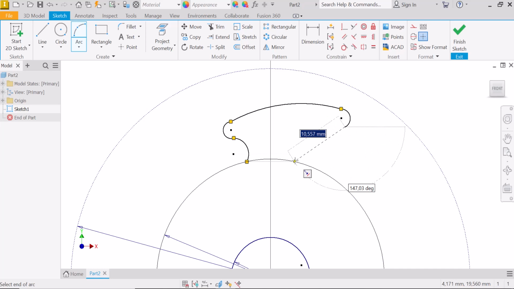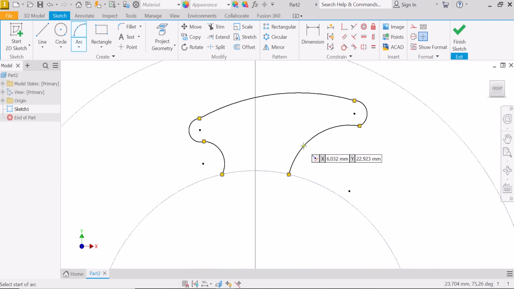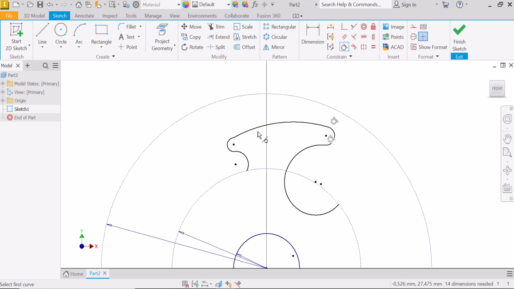Now let's start drawing one section of the fidget spinner, which we'll later copy using circular patterning. Teach yourself to work as efficiently as possible. Press the ESC key, then select Tangent. Click on each line one by one to make them flow more smoothly. Press the ESC key again. Use the shortcut key D to add dimensions to your sketch.